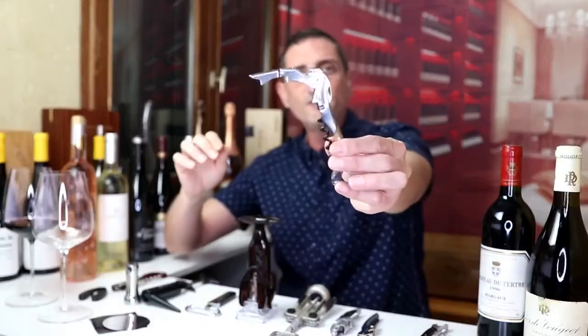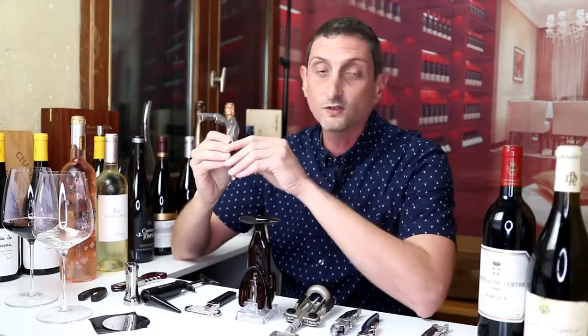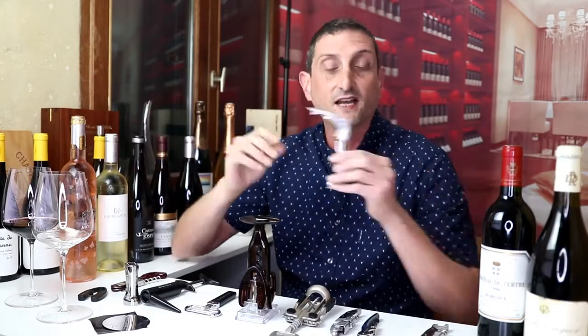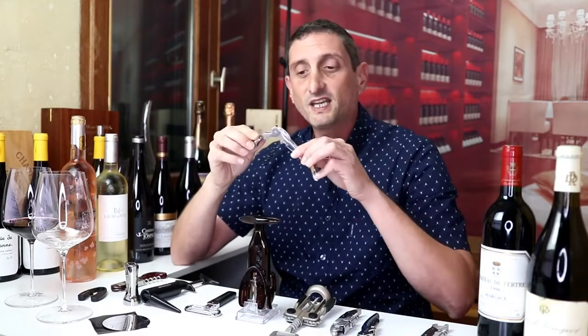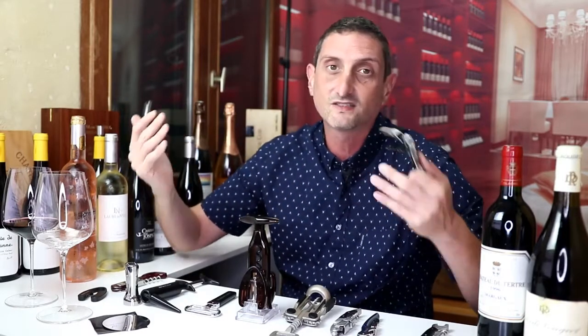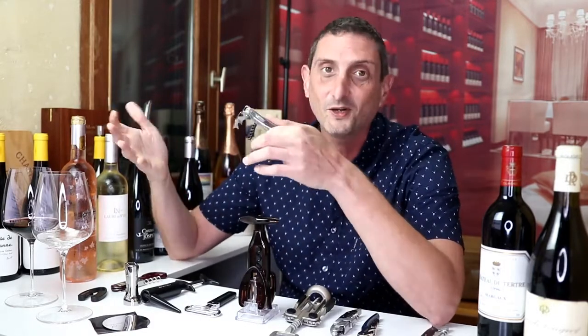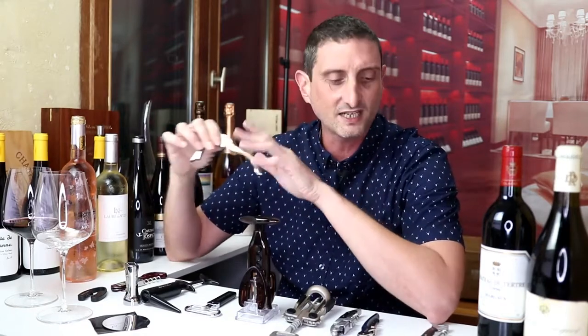Let's get right into those five different types of wine bottle openers. We're going to start with the most obvious, the most common type — this is called a waiter's friend or a waiter's corkscrew, because most waiters in restaurants and wine bars have one of those. They can easily put them in their pocket and they work really well. I'm also going to tell you at the end of this video which one is my daily driver, which one I simply prefer and personally use on a daily basis. Because I work with wine, tasting wine all the time — so you'll know which ones you may want to choose as well. All of the others are also very practical.